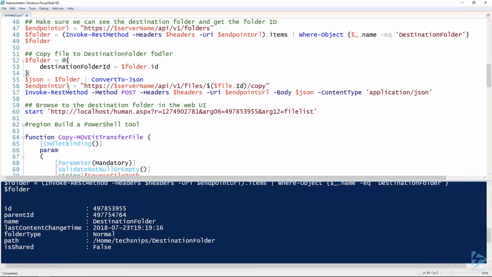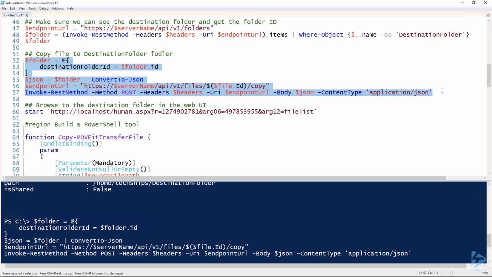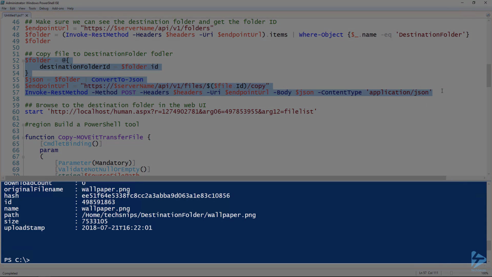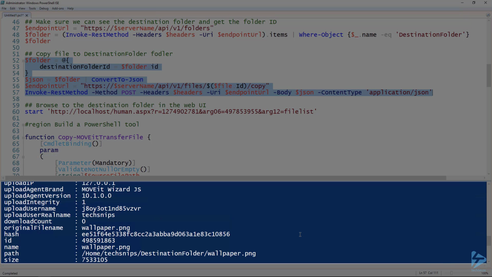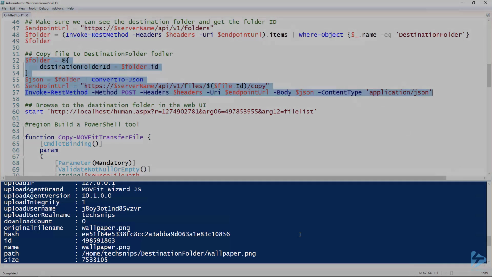So I will go ahead and run this, and everything is pretty much the same, but instead of URI, we're passing the same URI there, the body like we just talked about, and the content type is necessary. We have to specify application/JSON, because if we don't, it's going to be an undefined MIME type, and it's just not going to know what kind of format the call is supposed to be in. So now we run this. Notice it's pretty quick. It's only a 7 meg file, and it's all locally. But what we did was we actually just copied the file. It was just that easy.